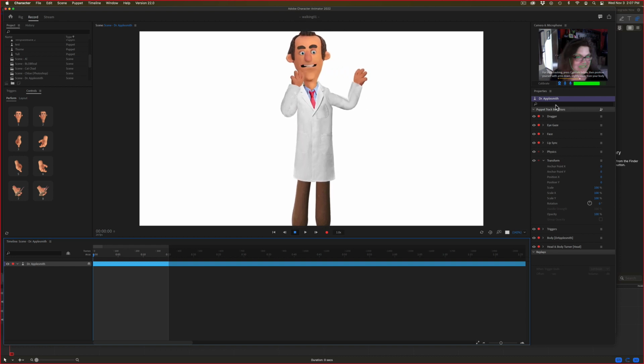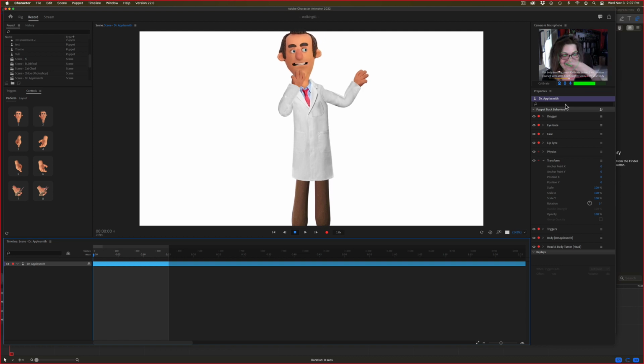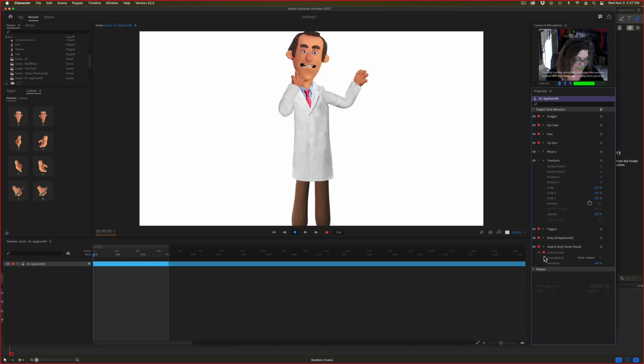you do have those arms and you can wave them around, and then, you know, if you wanted to do the full legs, you can as well. But if you add that body twirl down, then that gives you the options of what's being, oh, that's actually the head turner, my bad.